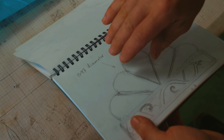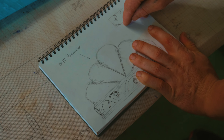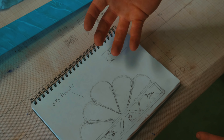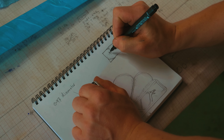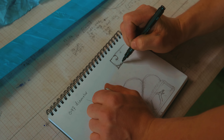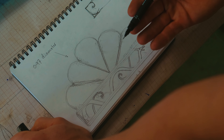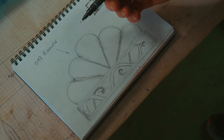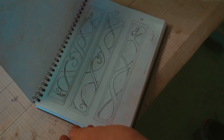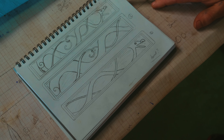I thought about it further, considering that a scroll doesn't necessarily need to fit inside a border for you to appreciate its beauty — you can put a border over it and still see there's a beautiful scroll in there. Operating on that principle, I thought: have our Jelling Viking beasts overpassing the border on the inside, giving us the impression that within these pieces is a much bigger beast than we might imagine. I continued developing the ideas until I now have a concept I'm happy to work with.